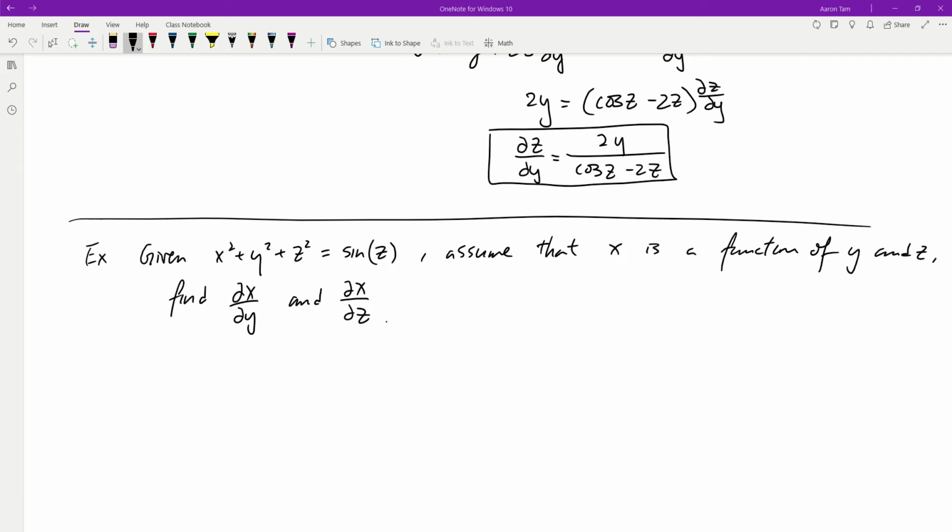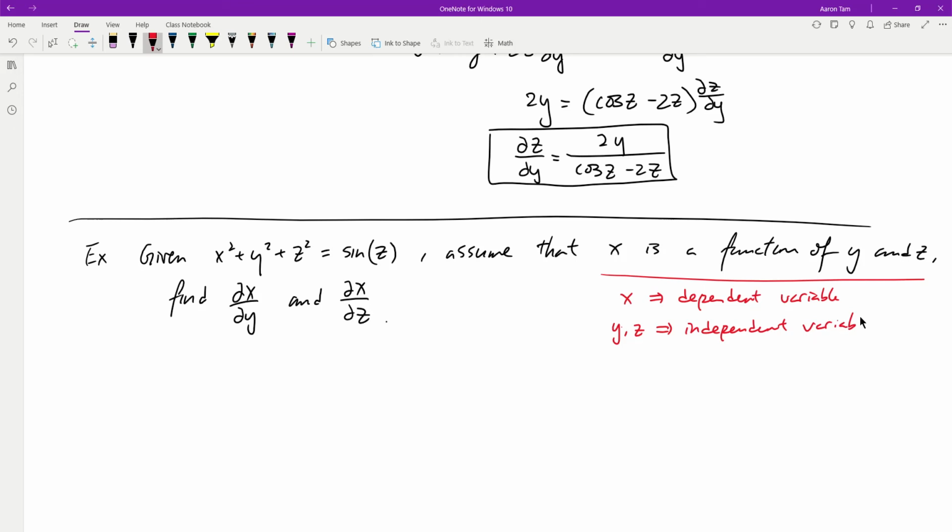Notice that the partial derivative is different than before, especially because we now define the function a different way. In this scenario, we are defining x to be the dependent variable, which I know is kind of weird. We usually don't do that, but in parametric we do. We're choosing y and z to be our independent variables. So what will happen to our equation?